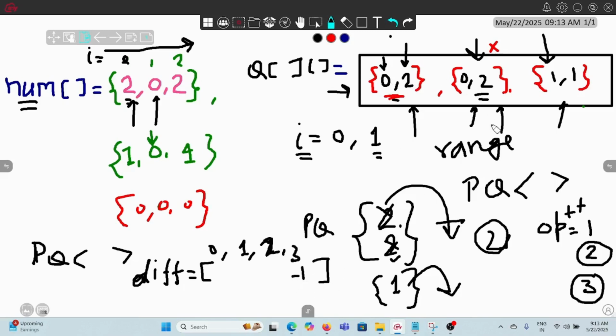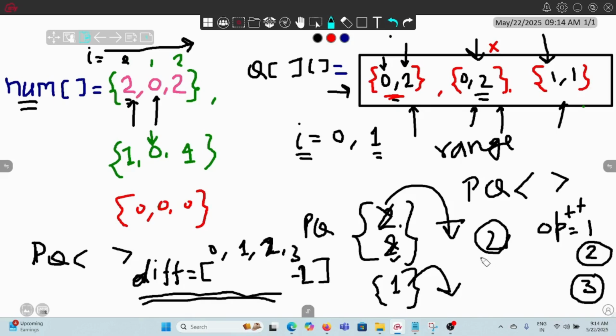Again coming to this guy, this would be decreased by 2, right? So basically we have to decrease the index plus 1, the last index of the range plus 1, every time, because later we will do the prefix sum, so that we will nullify that effect. Okay, so in this way we would keep on doing.